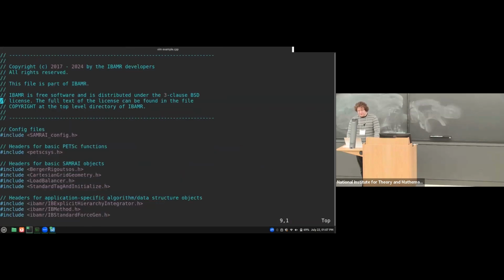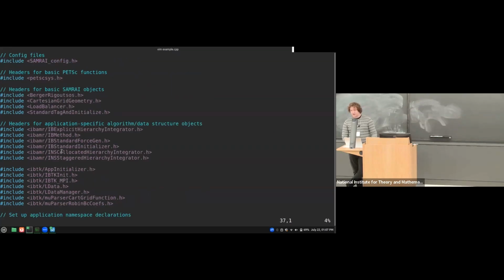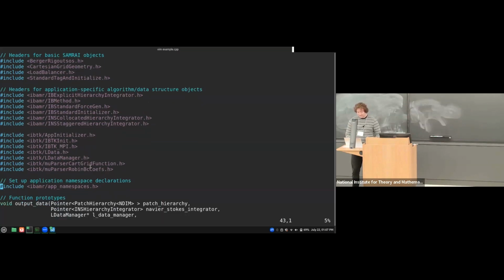Sorry, I'm going to navigate all the way to the top so we can go from the top to the bottom. If you aren't familiar with C++, you might be a little bit lost, and I'm sorry. We have a limited amount of time, so I will try to explain the high levels as well as I can.